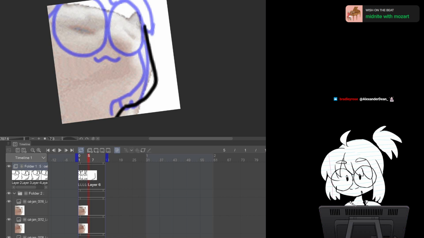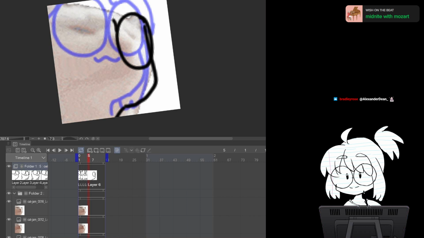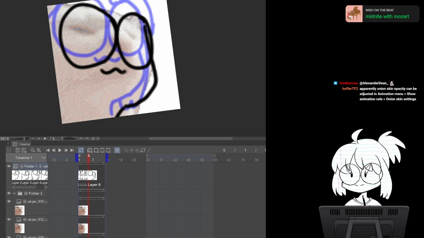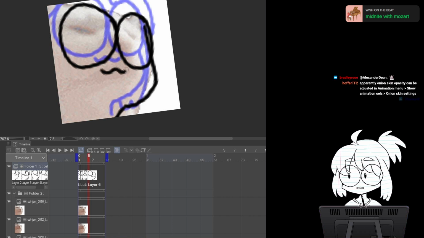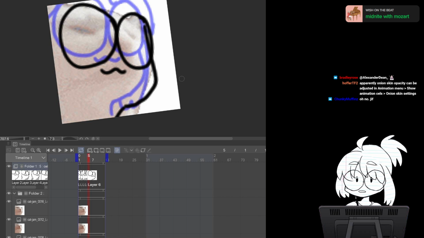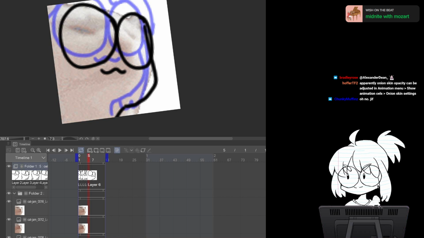Too many frames. I'm not about to sit here and draw 150 frames. That might be difficult, though I am tempted to, because who doesn't want a super smooth catJAM emote? Apparently onion skin opacity can be adjusted in animation, show animation cells, onion skin settings. Oh, thank you for Googling it.